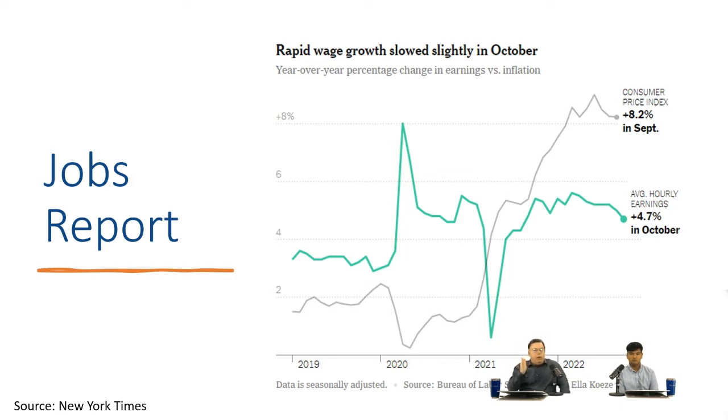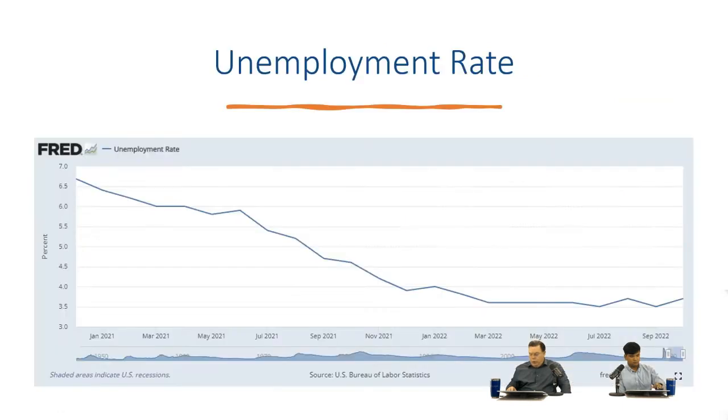When this report came out this morning, the market actually jumped 2%. As we speak right now, it's all the way back down to basically where it started. And that is because if you really look at the whole report, there's a mixture of different things that have happened as far as that goes.